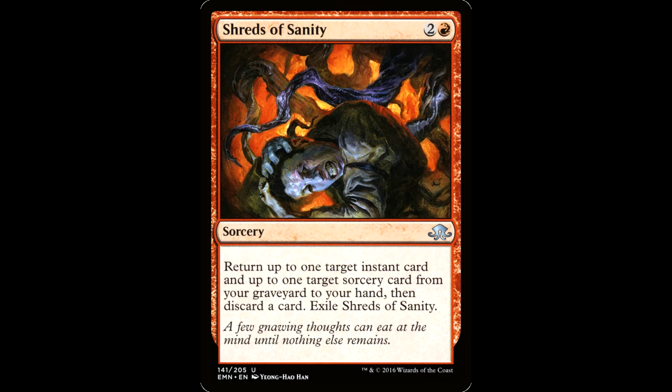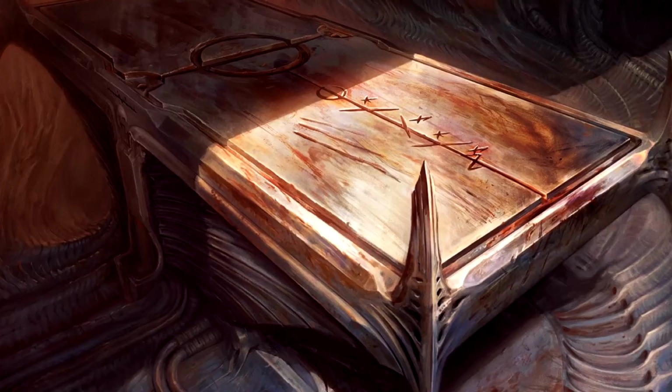Threads of Sanity, 2 and a red for a sorcery. Return up to 1 target instant card and up to 1 target sorcery card from your graveyard to your hand, then discard a card and exile Threads of Sanity. This is a tricky card that can get us back our smaller draw spells or our bigger reanimator spells. I found it to be invaluable in playtesting.